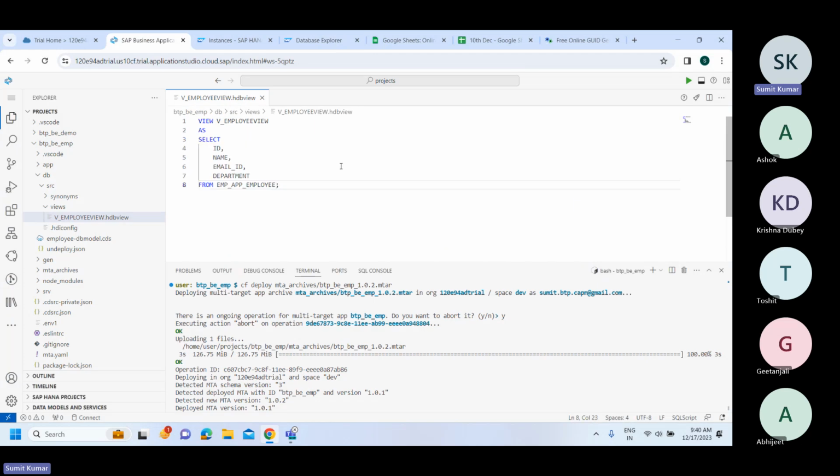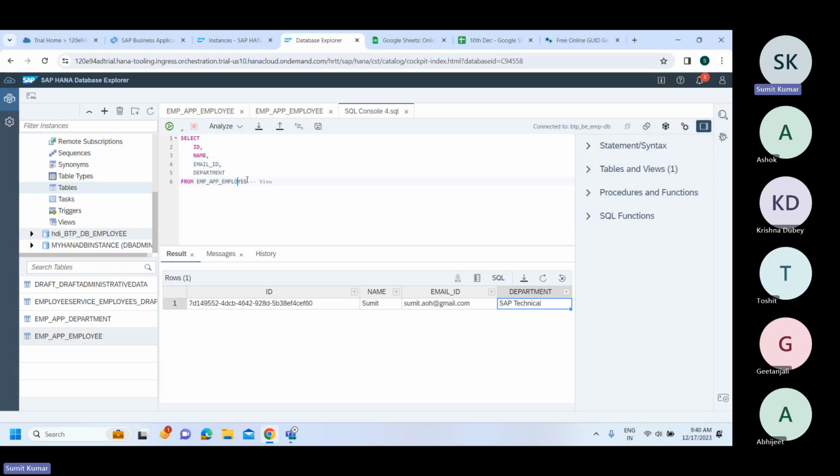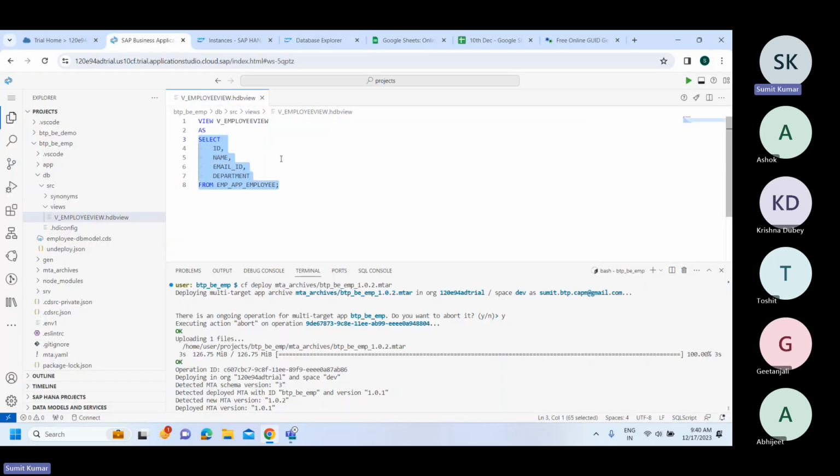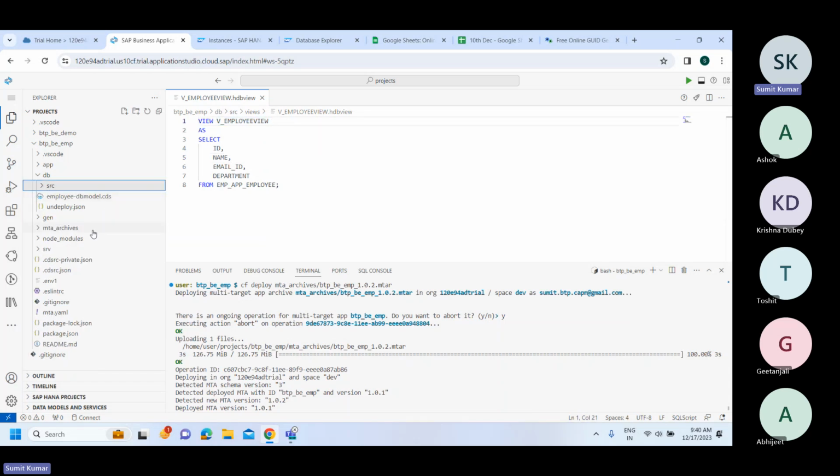All you are doing is giving it a name, saying I want this view. How is the data going to come? You are saying the data will come from the tested select query, which I have already prepared from my SQL console. And once you have that select query, if you build this, it will give you a particular view with this name generated on your database.